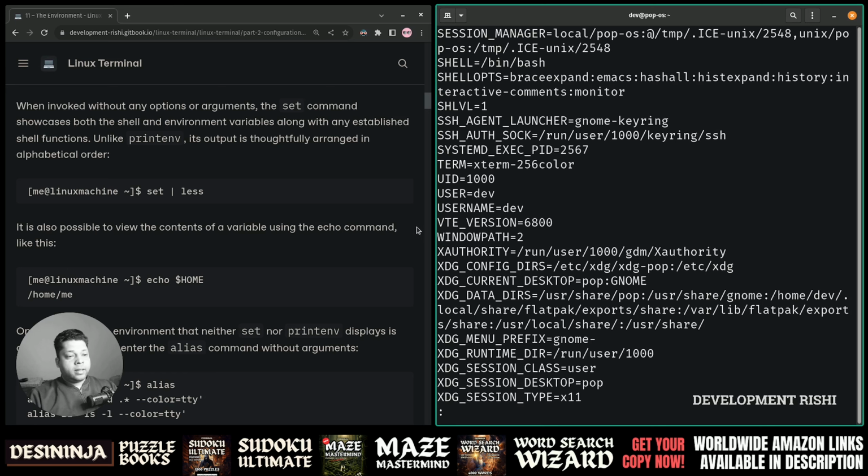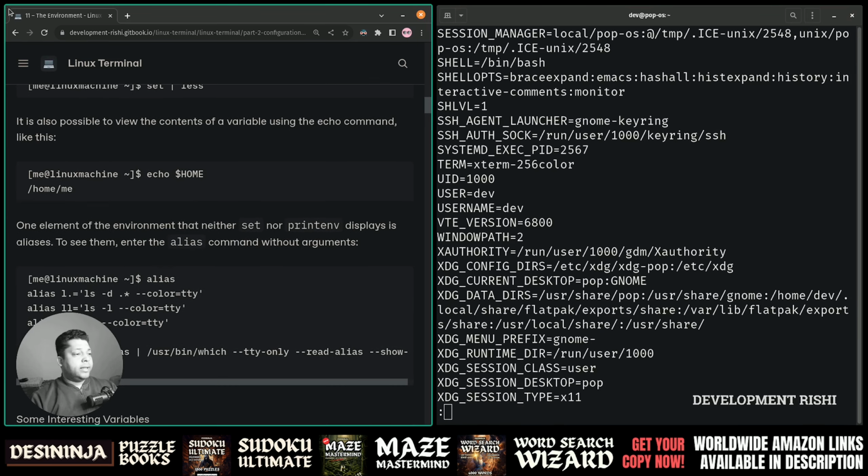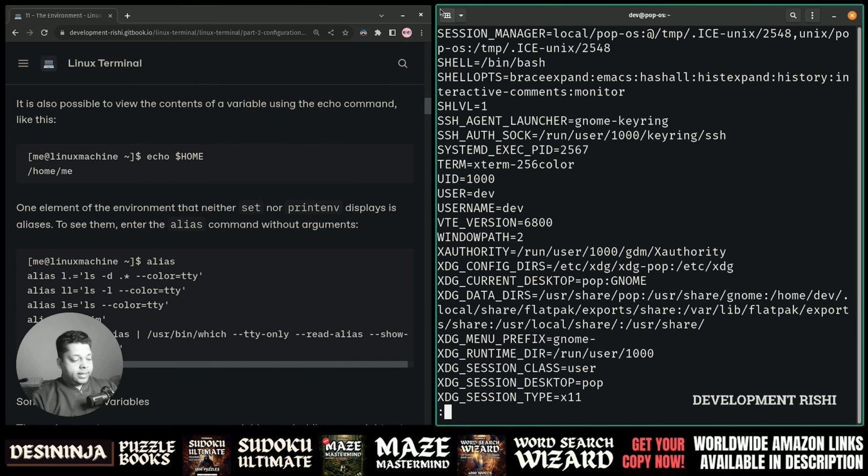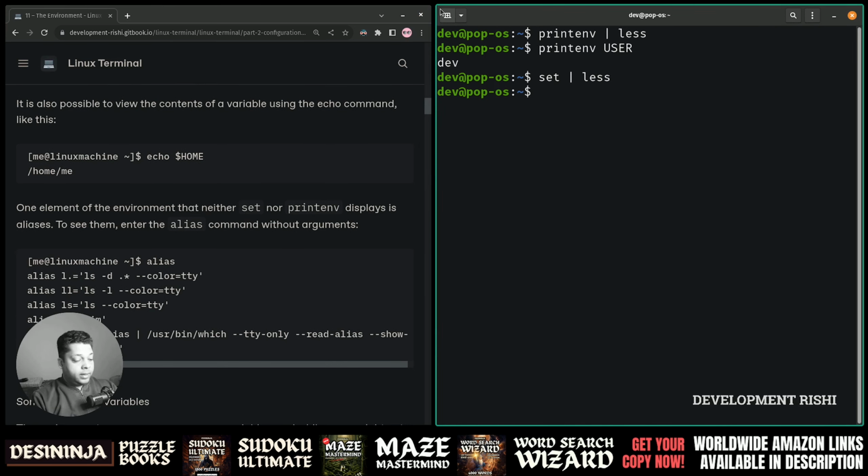And now it's easy to find all the variables that we are looking for. It is also possible to view the contents of a variable using the echo command like this. Once we quit out of the less command, we can say echo, then the $, then the name of the variable, and now it is displaying the directory of the given user.